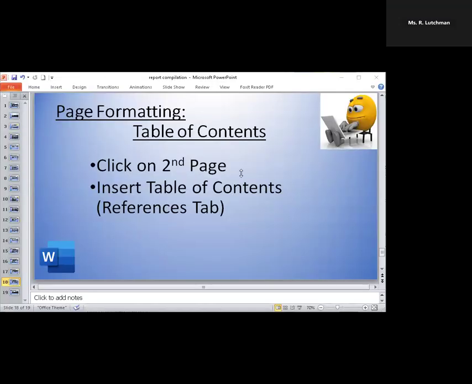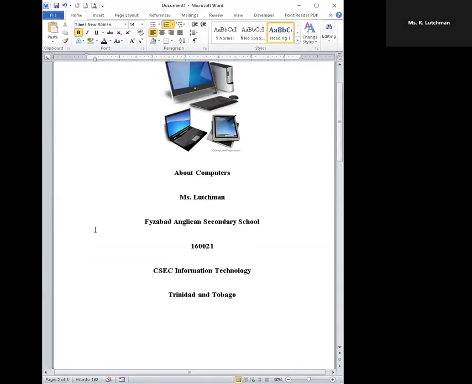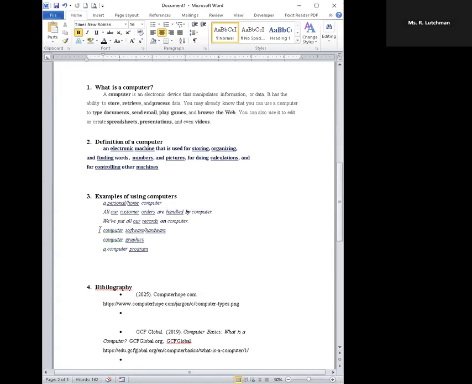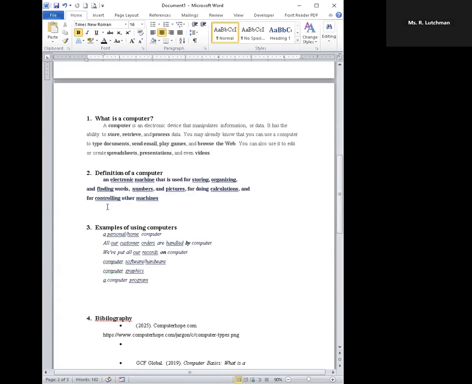Okay, on the second page, insert table of contents from the References tab. Almost done. So I have page 1 as my cover page, and page 2 is this text.